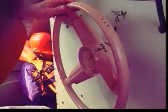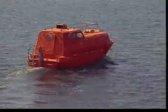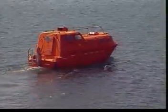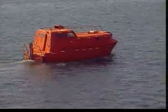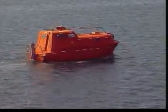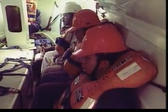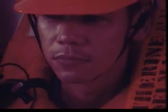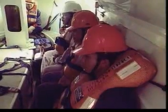Once the lifeboat is in the water, the coxswain should steer to a safe distance from the abandoned ship, taking into account all prevailing circumstances. This is probably upwind and clear of the bow and stern. The occupants of the lifeboat must always stay sitting down and strapped in. These boats are self-righting, but only if everyone is strapped in.